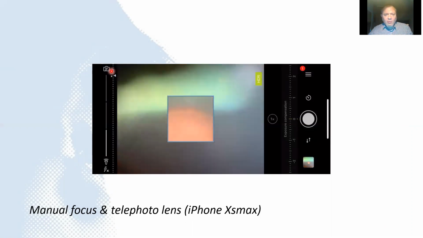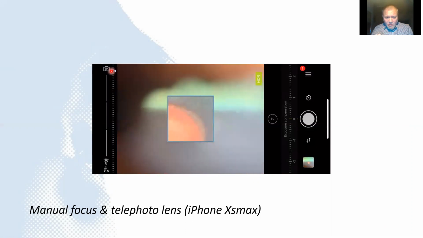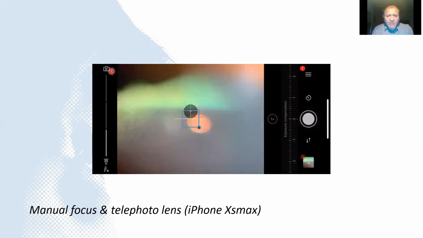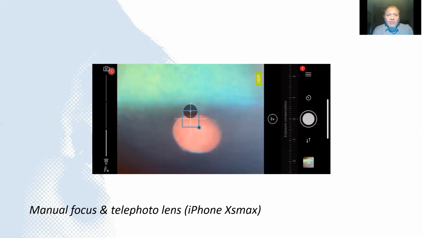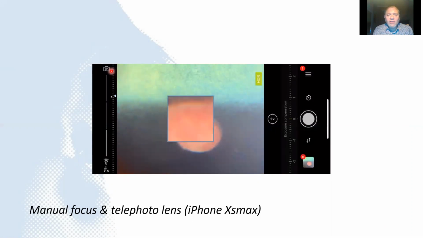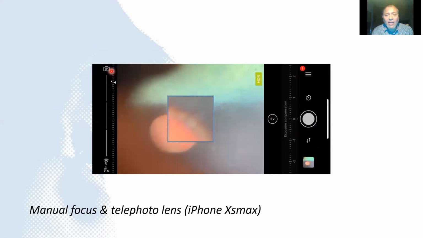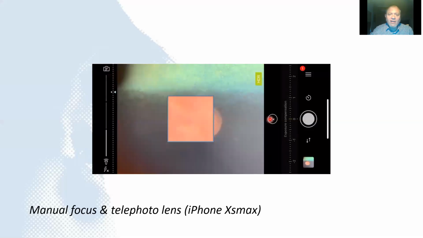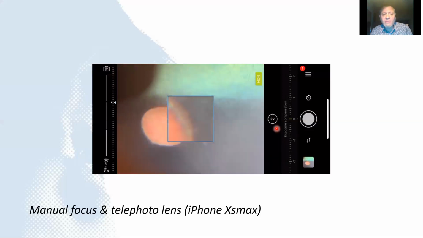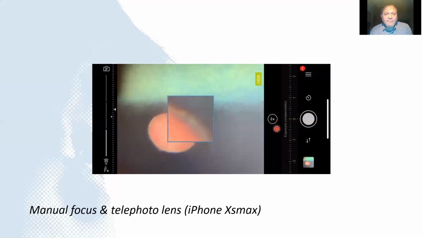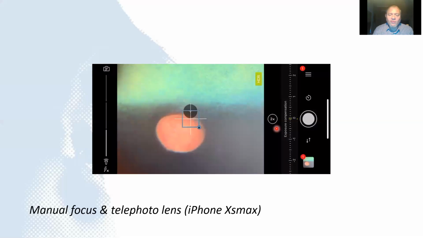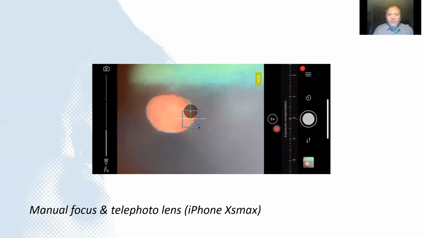This particular app has what's called a focus peaking facility. It does a digital zoom into the center of the image, so when we're trying to focus, it will let you really fine tune your focus to make sure you're focused correctly. This camera also has both a telephoto and a wide angle lens. The 2 times you can see over here is when I switched to the 2 times telephoto lens, and that's given us a much closer view of the optic nerve, which is important for documenting those fine blood vessels.